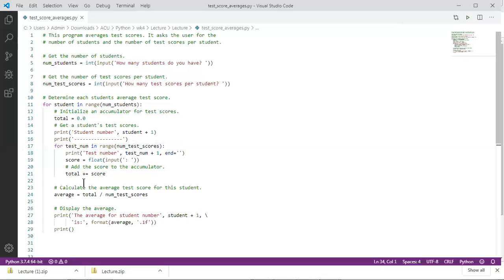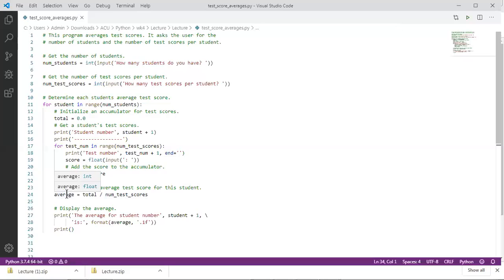And so now we're going to calculate. So total, which in our example on the first one would be 130, divided by the number of test scores, which is 2, and that's going to be 65 when you do the math, and that would be stored in the average variable.